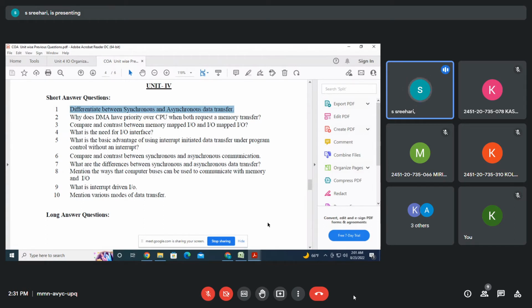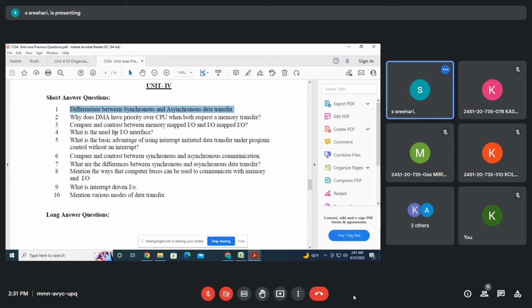For synchronous, if both devices operate at the same time, then no extra data format is required. For asynchronous, the two devices are not in synchronous mode, so they are not operating on the same clock. Then some format is required, which we place. That is called asynchronous data transfer. It has a start and stop, which we'll discuss in the next one.